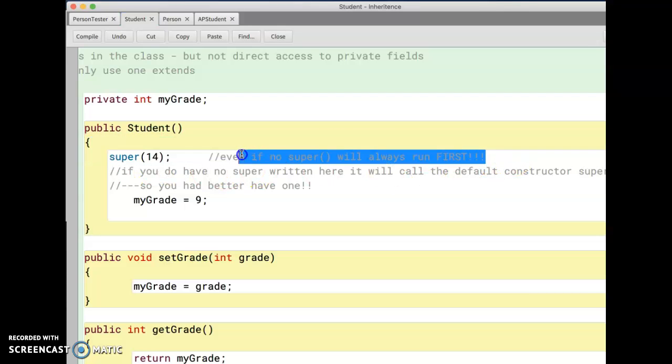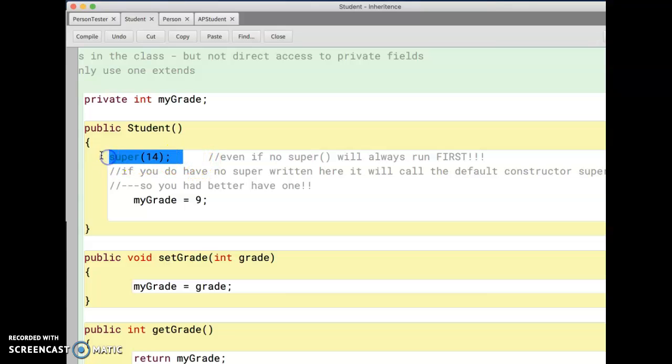If you do not write it first, it will run the default constructor. So if I leave this off and I don't do this, it will still call a superclass, but it will call the default constructor of the superclass.